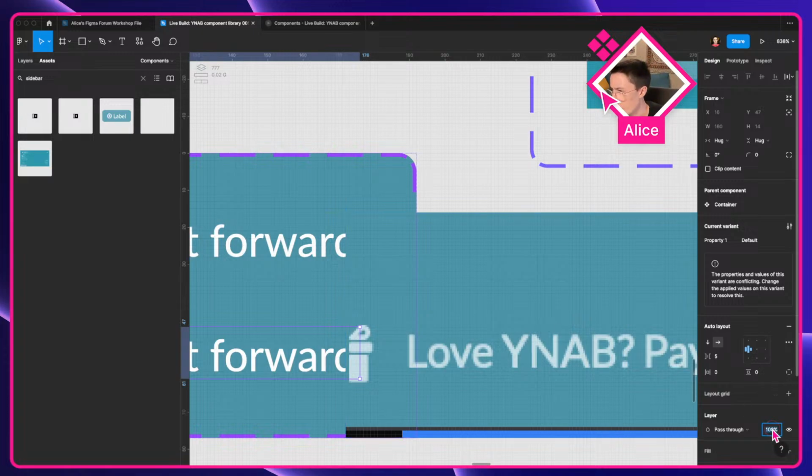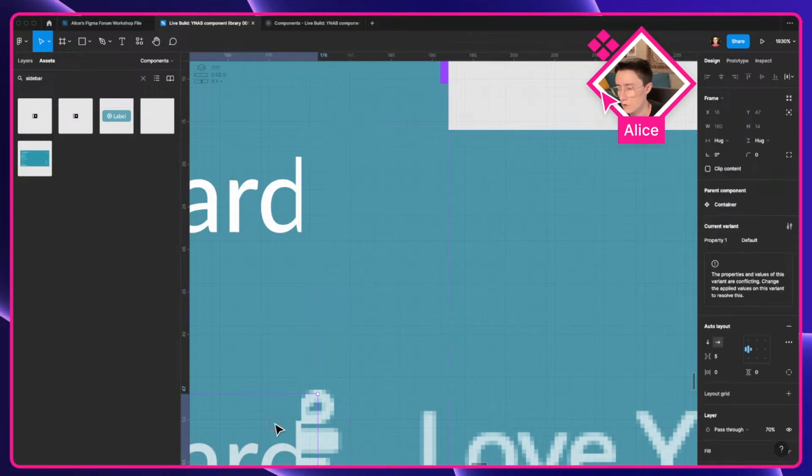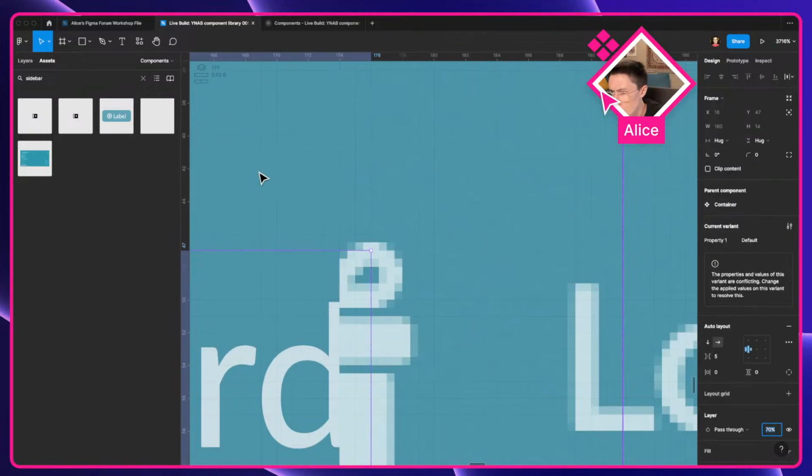So instead of pass through, 70 is really close.